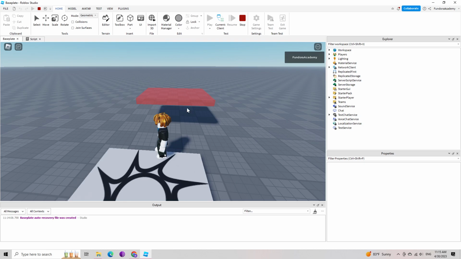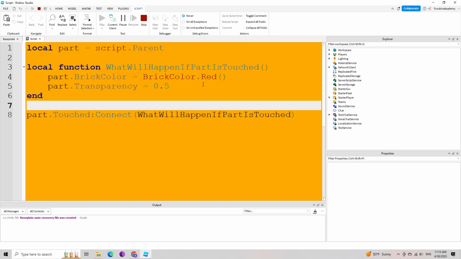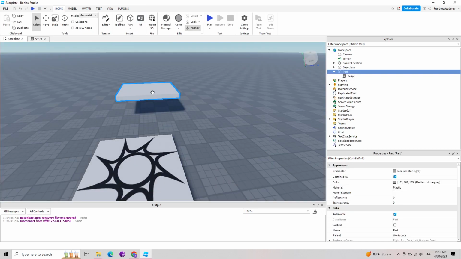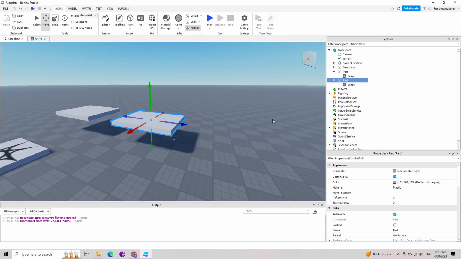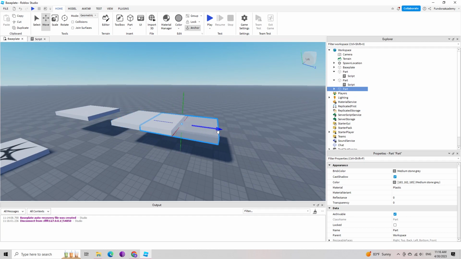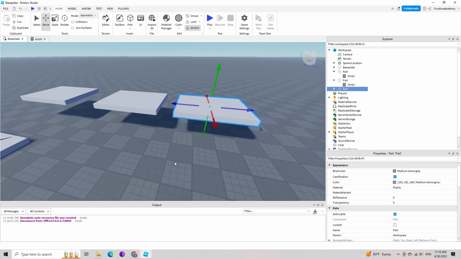Of course, you can copy and create more parts, and for each part you can change the properties. For some parts you can change the color to red, and for others to blue. For example, you can duplicate this part by pressing Control D. As you can see, another part is created. As I mentioned before, you have to drag this part out. Now the second part is created. I duplicate it again, and the third part is created. So I have three parts.